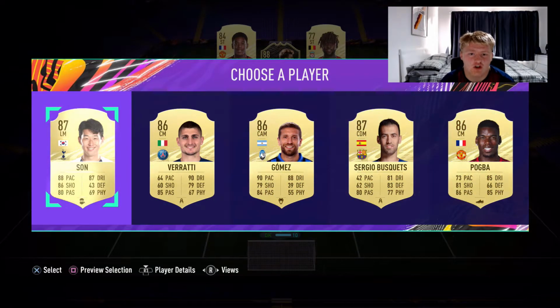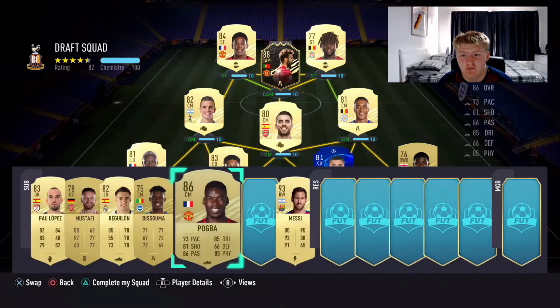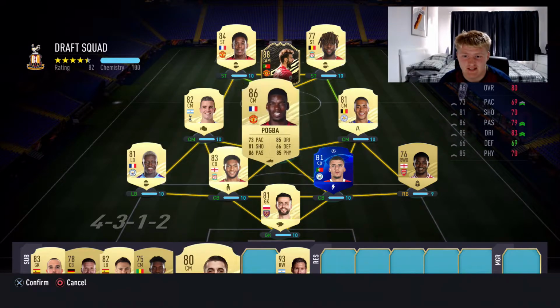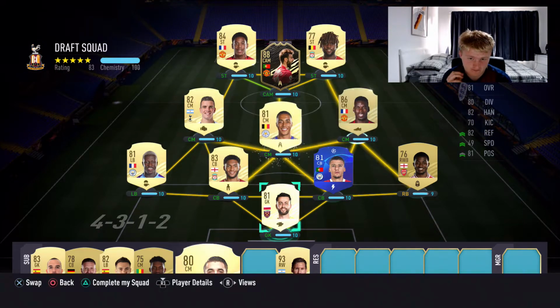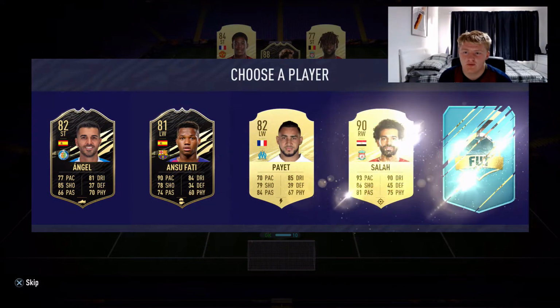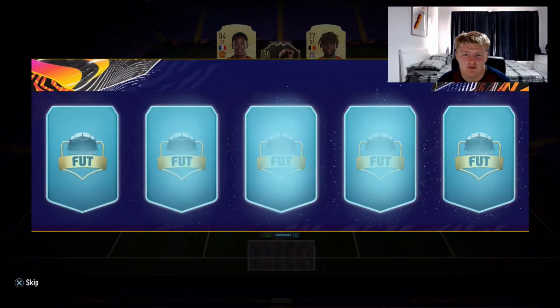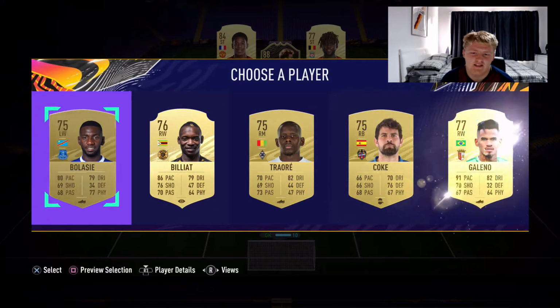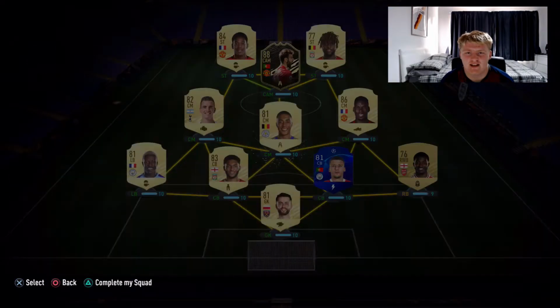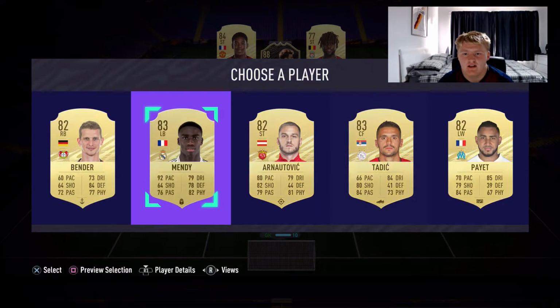Then we get Son, but I didn't pick him. I love Son, but I picked Pogba because that midfield is dire. It is Eric Dyer, honestly. So I'm really, really sad about not picking Son. But we move on. There's Ansu Fati there, but we pick Salah because why not? Just he's quick in here. And then these picks are just a bit bad. I should have picked Balassi there because it's Balassi. Then we get Mendy, which is alright.